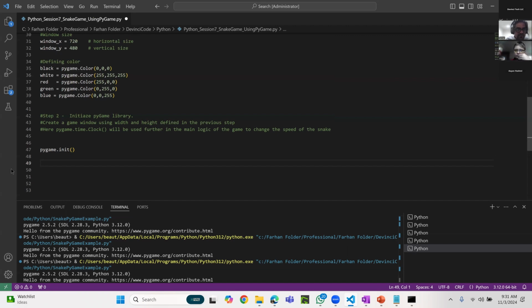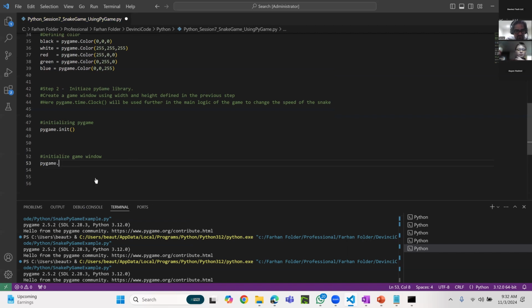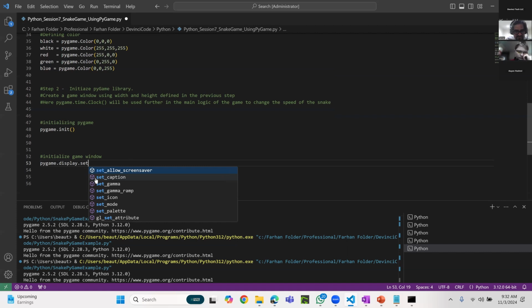Now we have to do initializing the game window, and here you see pygame.display.set_caption. See, these are different options that the pygame library provides to you.